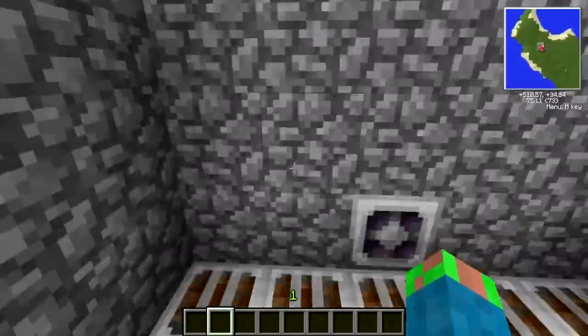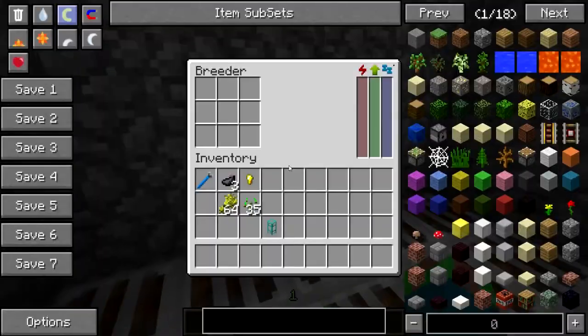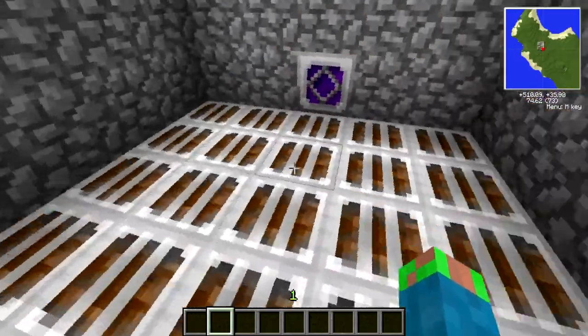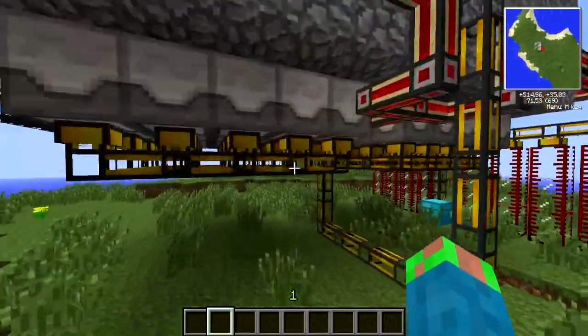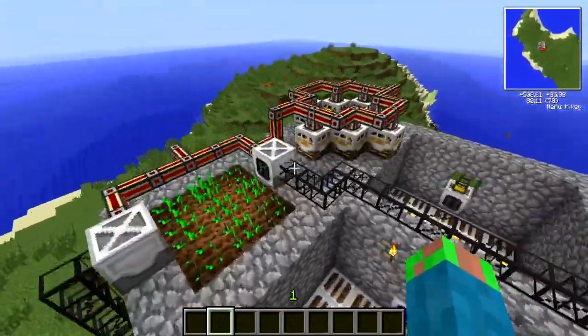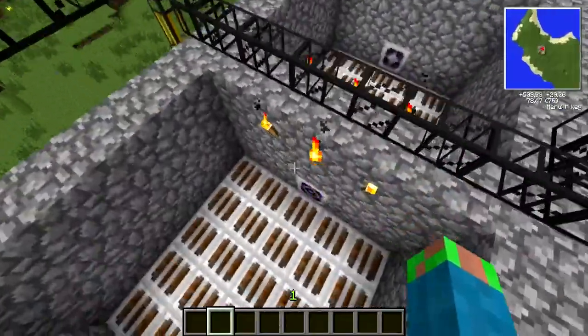So what you're going to need to make this farm the most efficient is a few things. You're going to need this machine called a breeder. You need all these things called sewers. They pick up the animal waste basically, and it can be turned into fertilizer, which can be used for the auto farms that I showed you before. I showed you sewers before as well.